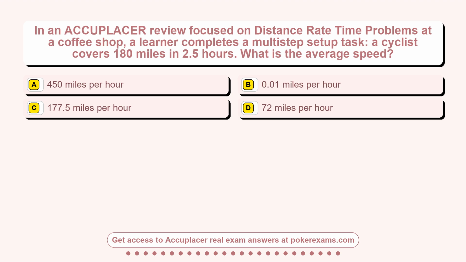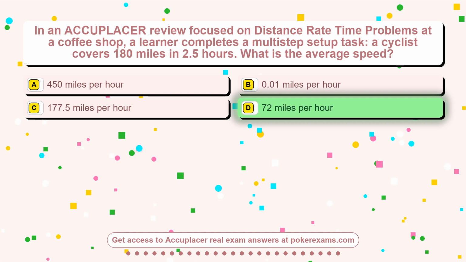Question 18. A historian notes that the national government lacked reliable power to compel states to comply with treaties. Which weakness is being identified? Option A, the excessive control of local police. Option B, unlimited power over elections. Option C, a standing national bureaucracy. Option D, a weak enforcement authority. The correct answer is option D, 72 miles per hour.